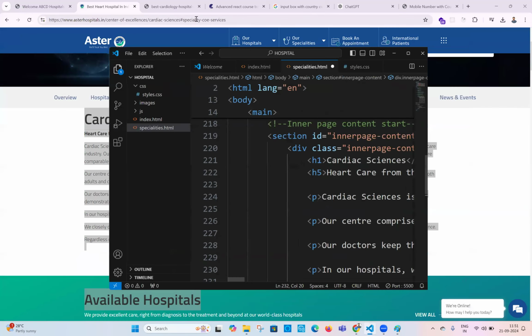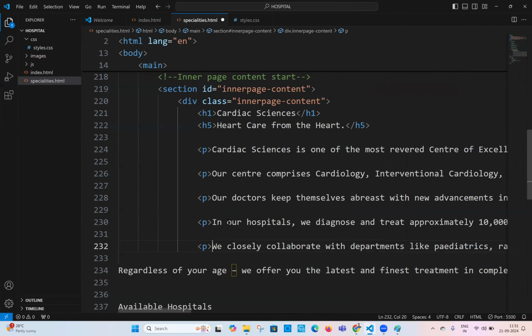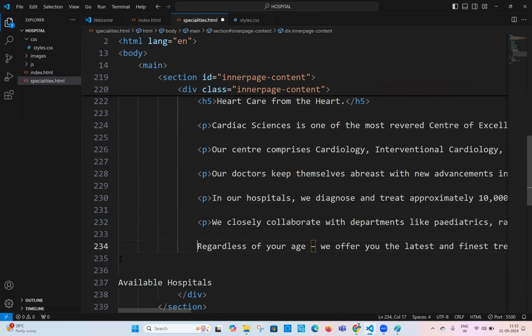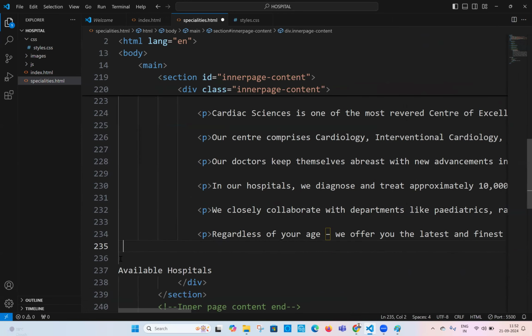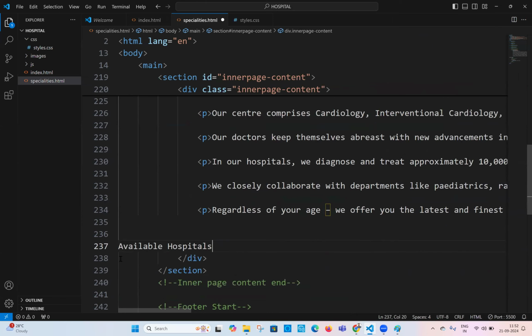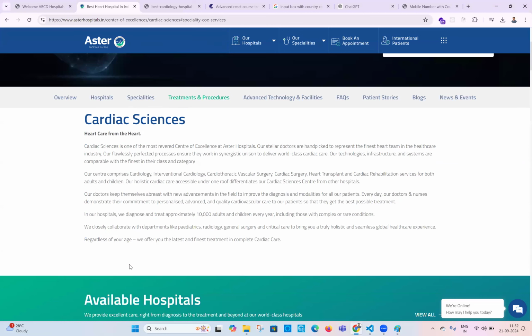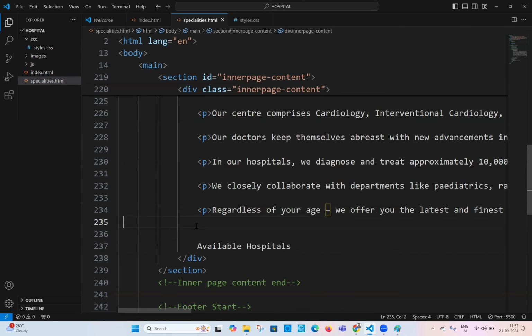Again the same. Available hospital. I think this is clickable, I believe, maybe. Go to the website. This is also not required. Okay, leave it. That is the content, guys.